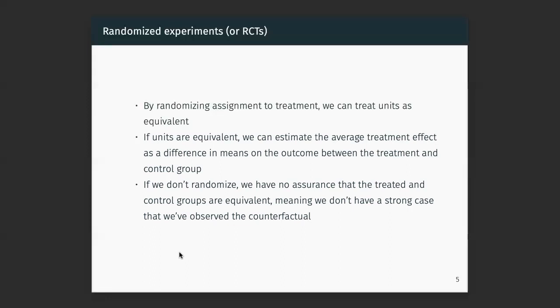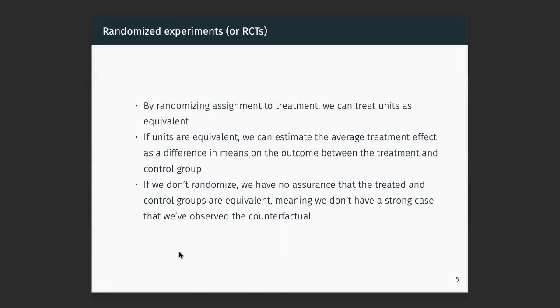If they selected, like who wants to get the vaccine and who doesn't, and then we compare mortality rates across those, we have no evidence base from that alone that the treatment and control groups aren't systematically different in some other way. They self-selected into treatment. And we know, for example, people with higher levels of education, people who are more affluent, there are clear demographic patterns to who's receiving the vaccine and who's not, right?